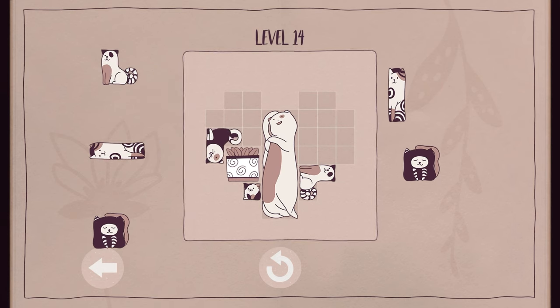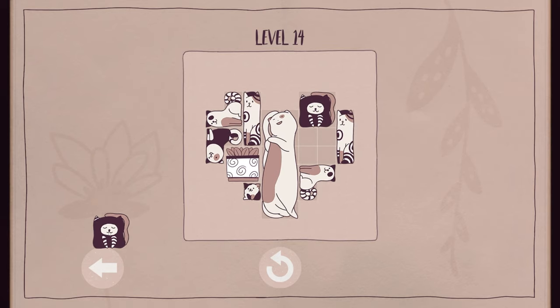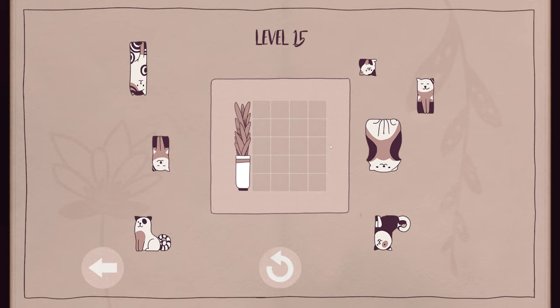Alright. This one's a challenging one. I like challenges. Let's do this. Because then we can connect this to that. Perfect. I think we can get this one. Put this guy here. We get the 4x4s, or 2x2s, rather. There we go. Awesome! We did it! We did it. Level 15.